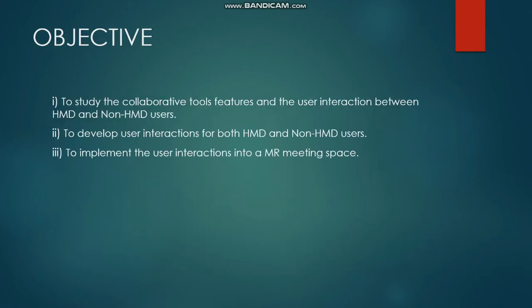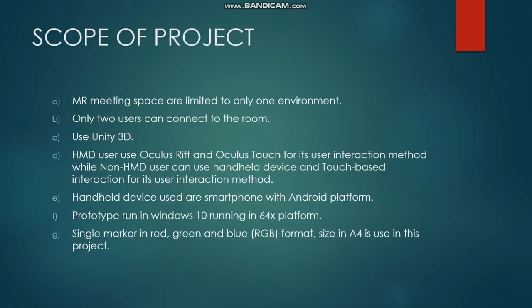So we have the objectives here. First objective is to study the collaborative tools, features, and the user interaction between HMD and non-HMD users. The second objective is to develop user interaction for both HMD and non-HMD users. The third is to implement the user interaction into an MR meeting space.